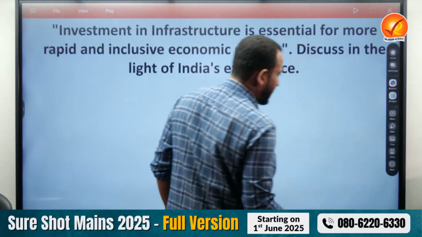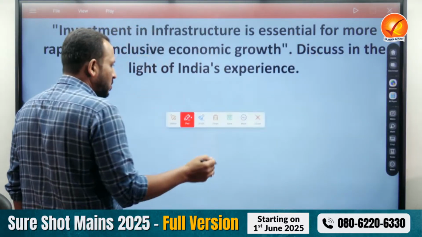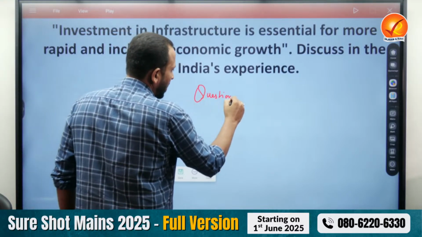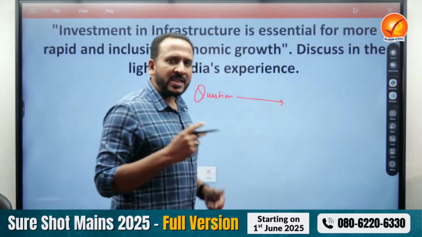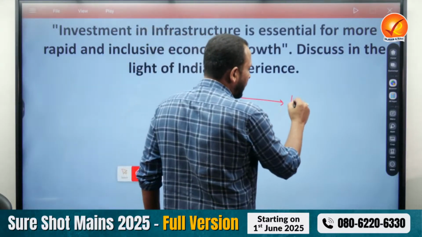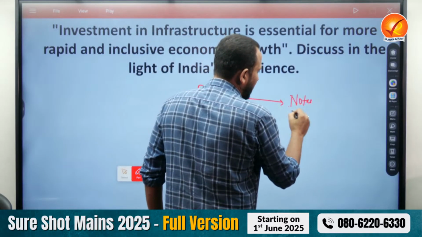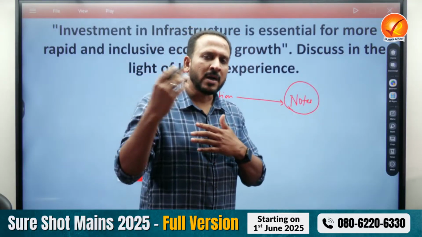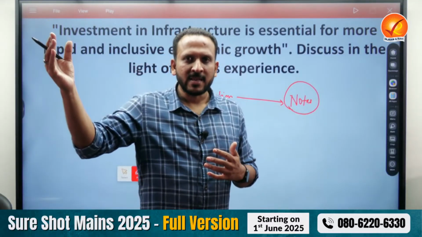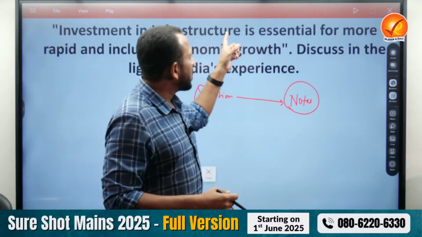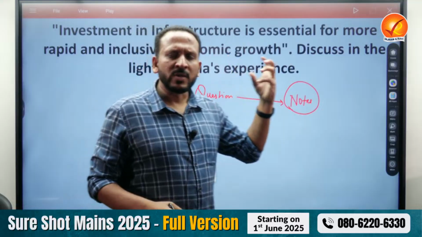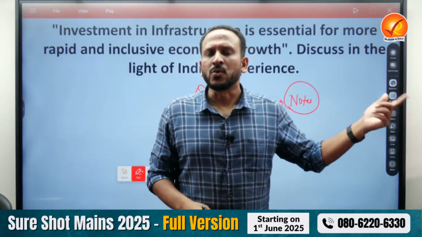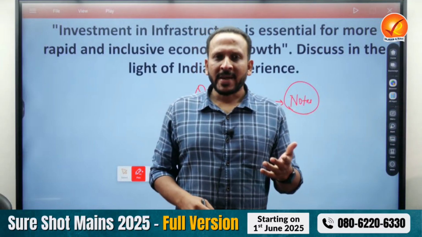And this part is very important to understand, right? So as soon as we read the question, what do we do? We start recalling the points from our notes, from our understanding, right? We do this, don't we: in the notes, what was the data related to infrastructure, what was the data related to economic growth, what was the data related to inclusive growth. Is it? Am I right?